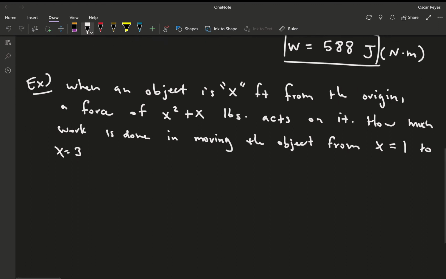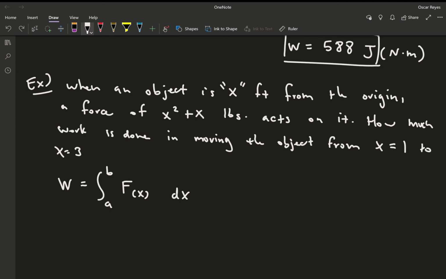For the general formula of work, we can use an integral. Work is going to be equal to the integral from A to B, which is the place that we're moving it from, the initial position, to the final position. Here we're going to have our force as a function, in dx, meaning we're going to take small little pieces of it and add them all together. That's what the integral is used for.